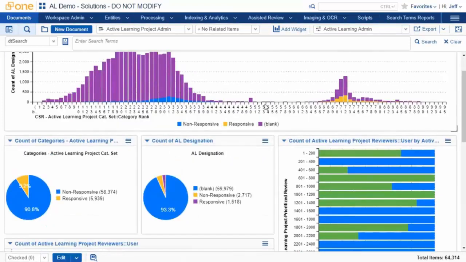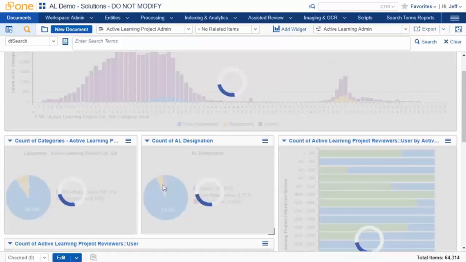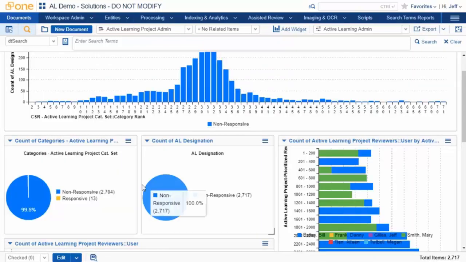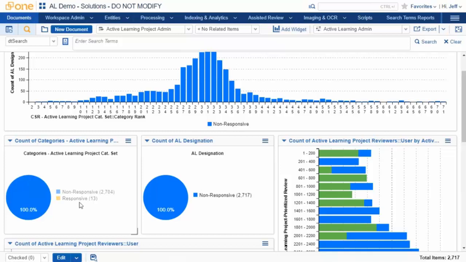One thing that's of particular interest is documents that were coded not responsive, the yellow ones, but that were predicted to be responsive. This is where a human said it's not responsive, but the machine says it has a high score. What are those?